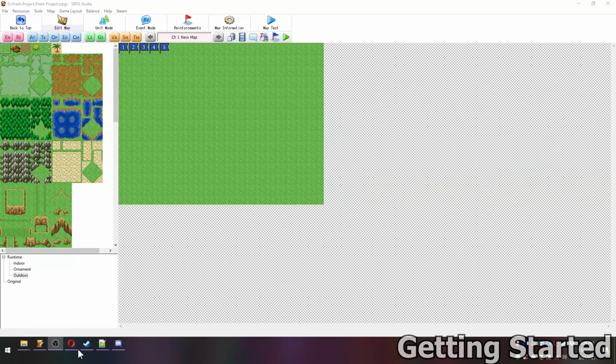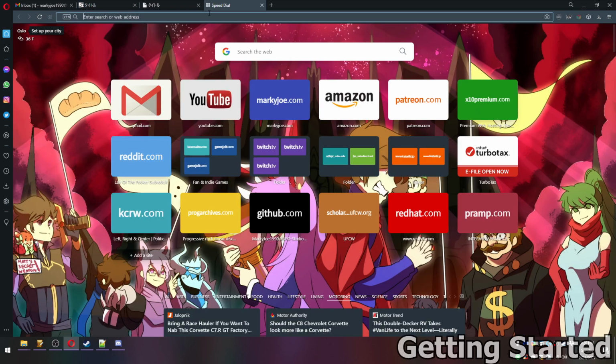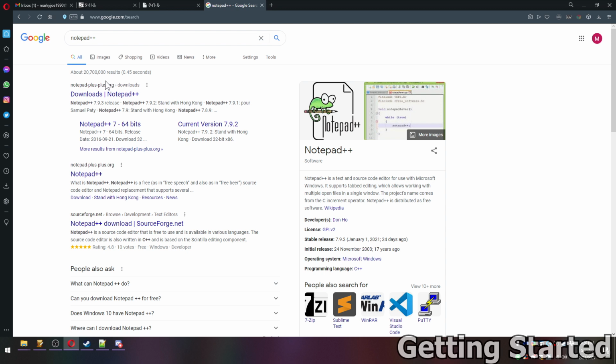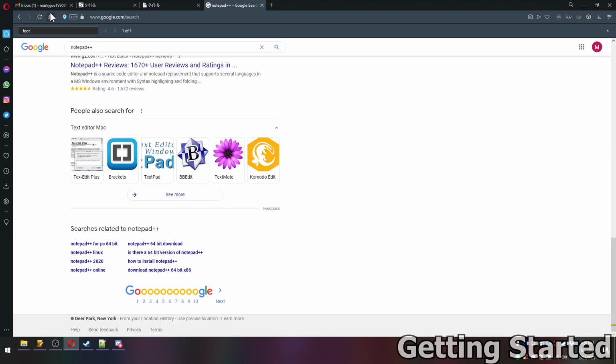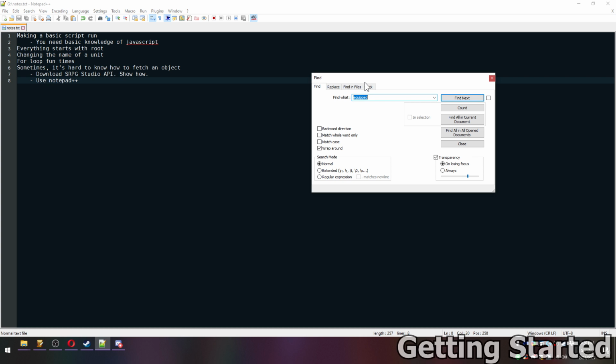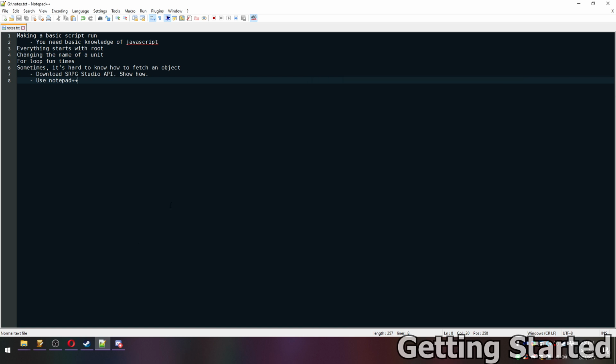Number one, download Notepad++. This program is great, and it will allow you to do a thing called find in files. You know how in a lot of programs you can hit Control F and type, say, foot, and it'll take you to the first instance of foot. What Notepad++ can do is, you go to Control F, find in files, and it'll search every file within the directory you've specified for any instance of the word you type. This will become important later.